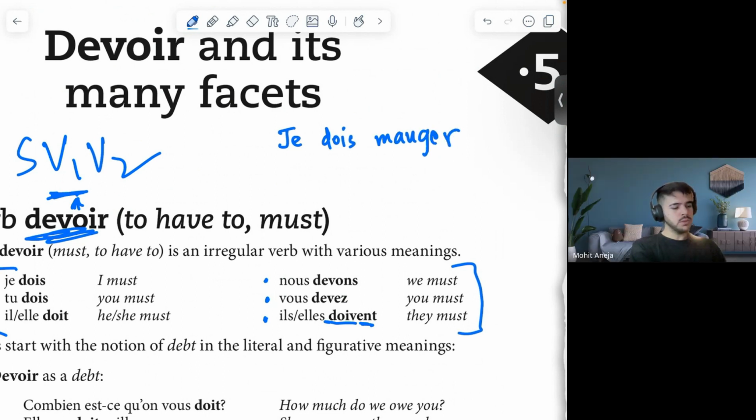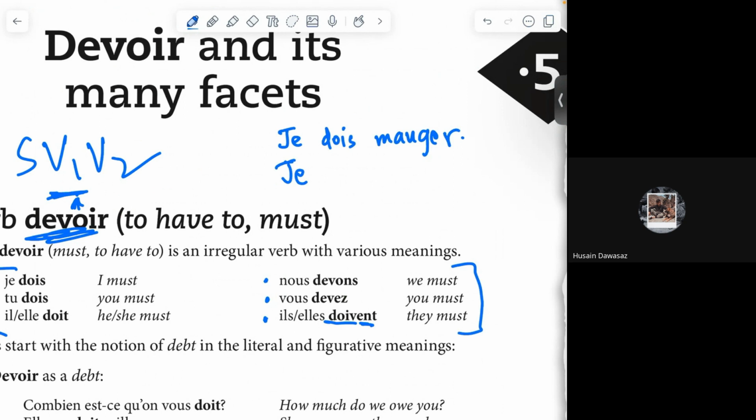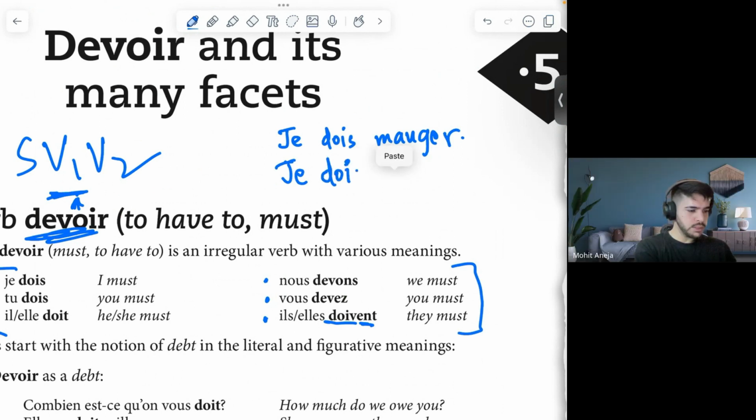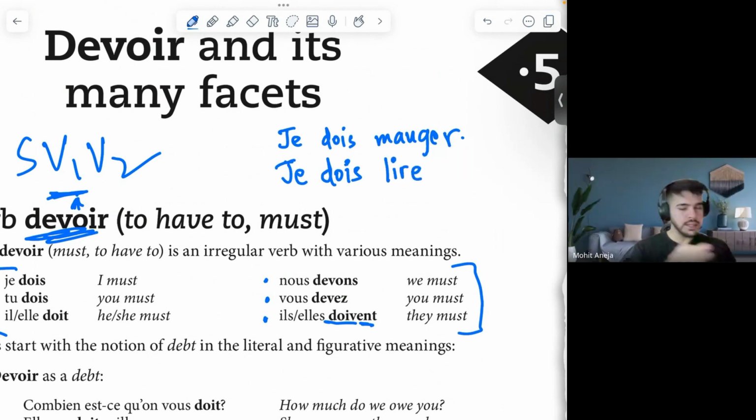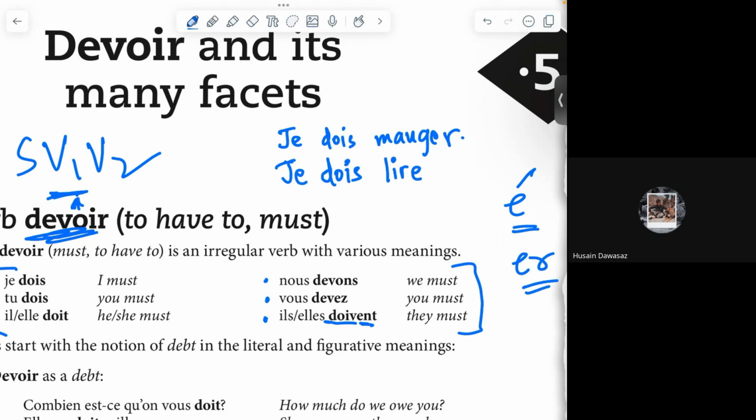What is the verb for playing? Jouer. That's correct, Desika. Hussein, can you say I must cook or I must read? That's the verb that you used in the last few classes. Je dois lire. So how do you pronounce it? Lire. Yes. Don't say A at the end, because there is no A. Remember, या फिर ER. Yes. Lire. Je dois lire.